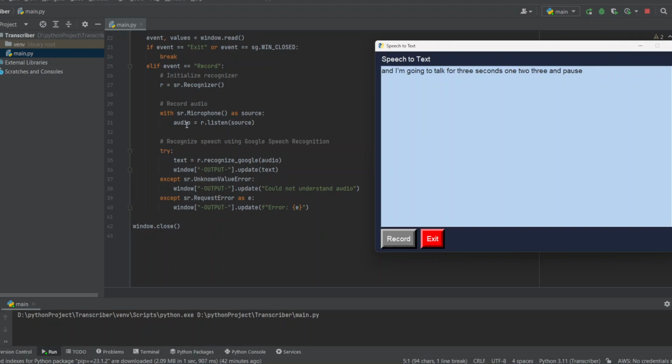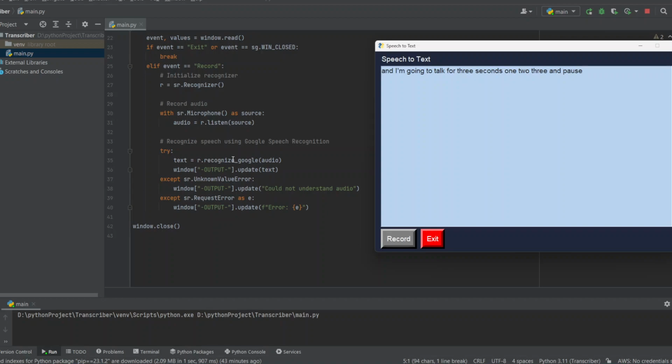Now that you have access to the audio, we're going to grab that transcription. We say text equals r.recognize_google(audio). So we are grabbing that recognizer, and we are going to recognize the audio that you got from the source, which was a microphone, and save it inside text. Now text is our transcription.